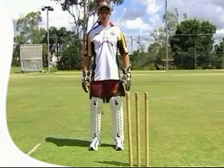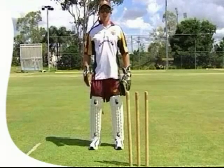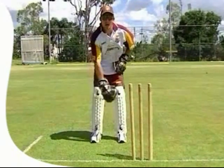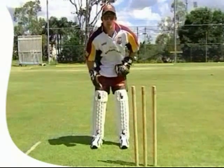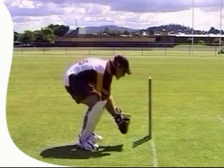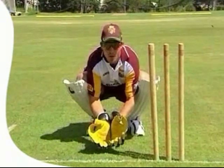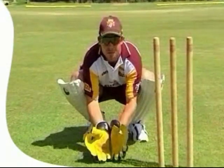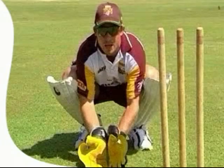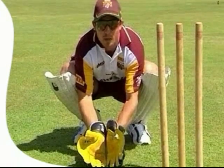The crouch is the most ideal position for a wicketkeeper to be in when preparing to take each delivery. There's three parts to it. Firstly, we want our feet shoulder width apart to give us a nice strong base, good balance and stability. The second part, we squat down with our weight slightly forward on our toes. Finally, the third point, we have our hands reaching right out in front to create that nice stable balanced position down low. This crouch position allows us to rise with the ball as it's being bowled.